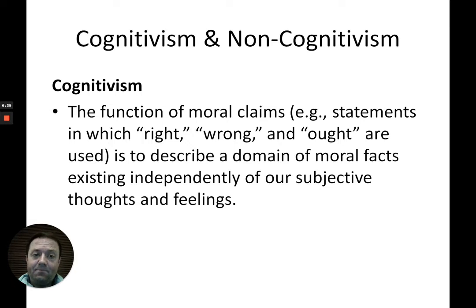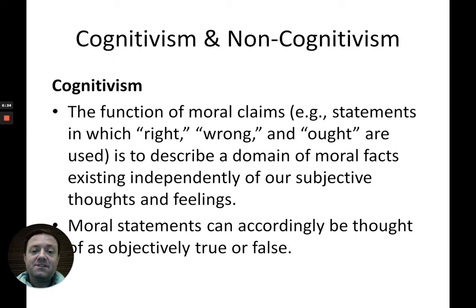All right? So, in essence, cognitivism can be linked with objectivism. All right? So, moral statements can accordingly be thought of as objectively true or false. You might make the link, for example, with Kantian ethics in cases such as never breaking promises. Kant believes that there are ways in which you can establish that breaking a promise is morally wrong, irrespective of what you as a human being, as an individual, happen to think about it. All right? But please have a look at the deontological lesson to find out more about that.